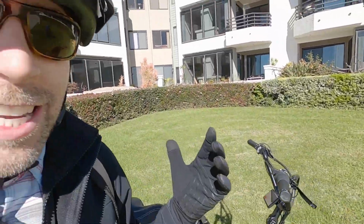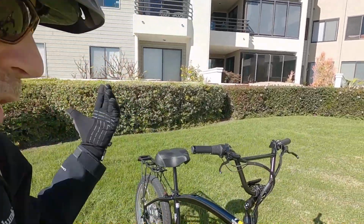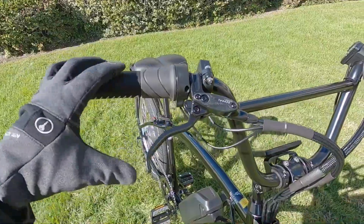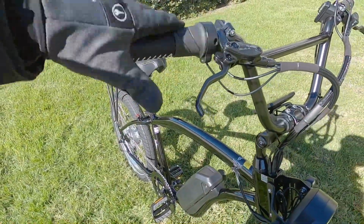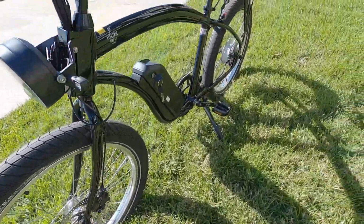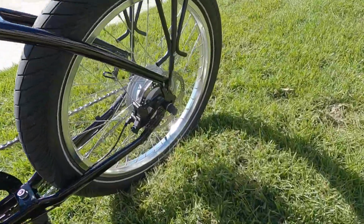And of course, we mustn't forget about the brakes. So I mentioned 61 pounds. You want to be able to stop. So they've got these hydraulic brakes, Bengal Aries 3 levers. These are almost like mountain bike levers, just 2 fingers. That's all you need, with 180 millimeter rotors, front and rear, dual piston calipers.